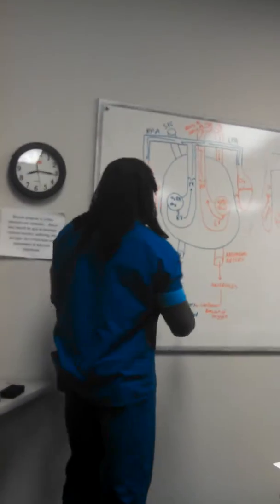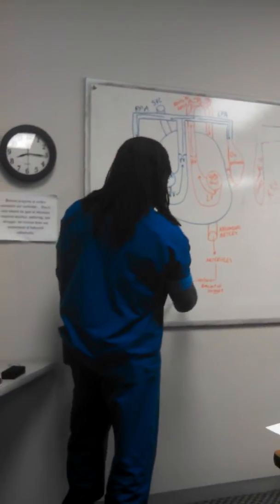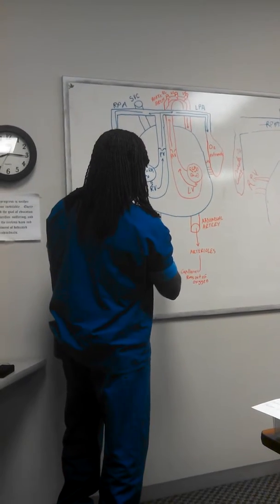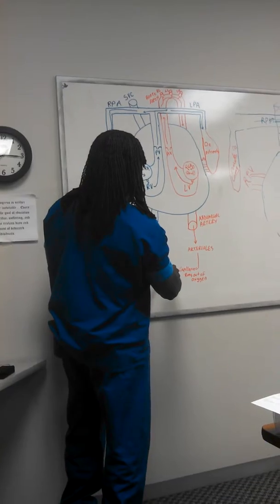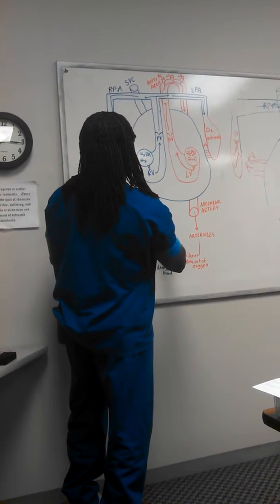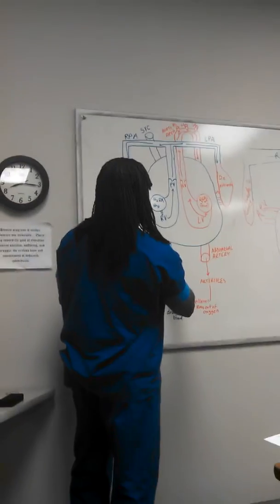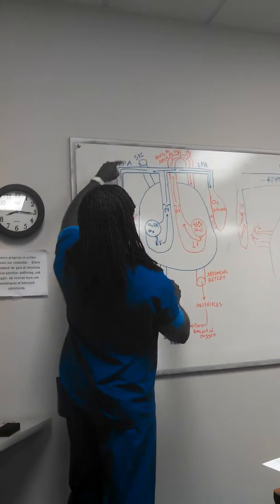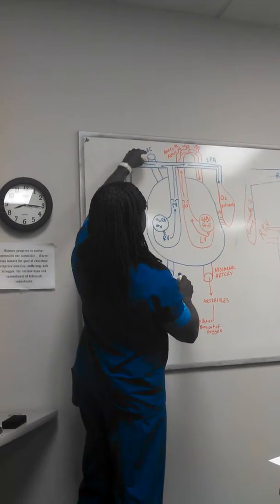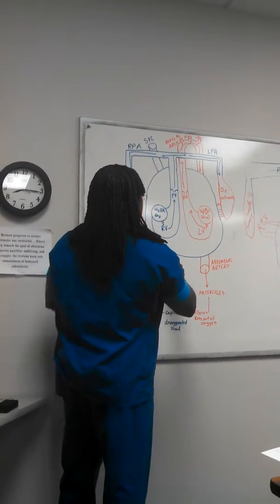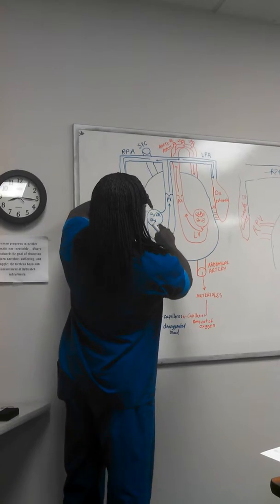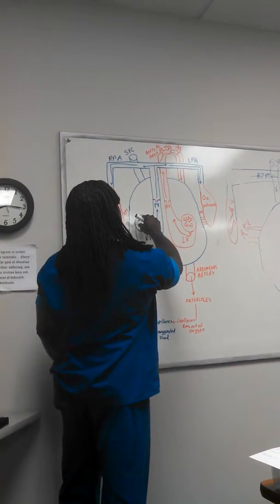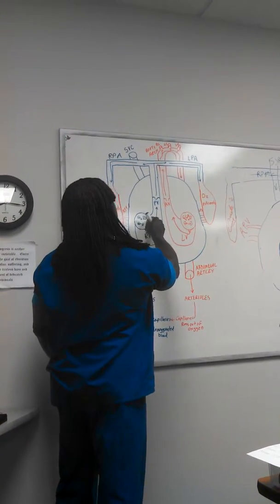Start with deoxygenated blood. This deoxygenated blood travels through the venules from the capillaries. It makes its way up to the inferior vena cava, and from the upper extremities, it enters the superior vena cava. Both of these chambers connect in the right atrium, and this is where this deoxygenated blood pools.